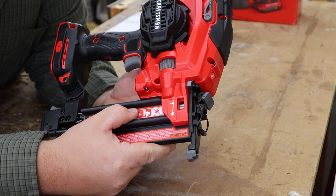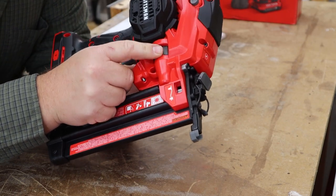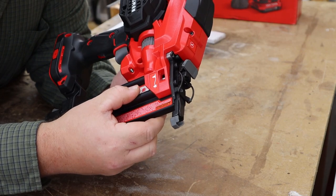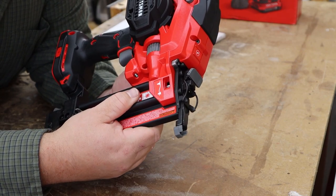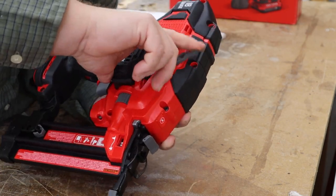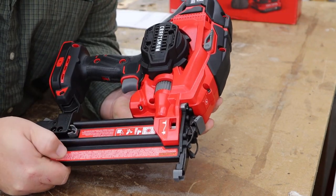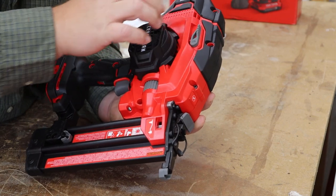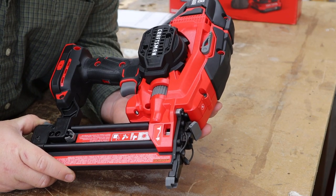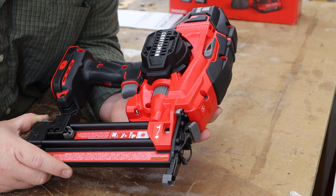This nail gun is an adjustable depth gun, and that's done by this little gray wheel here on the side of the tool. You simply rotate it and it adjusts the length of the non-marring tip and surface, and that controls how deep the brad nails go through your surface. This gray lever right here is a stall release lever. It helps you advance the brads or kind of free up anything, supposedly, I guess, if you stall out. I don't really know. That's a new thing for me. I'm used to air-powered pneumatic nailers, so maybe stalling out is something with electric ones. I honestly don't know. So zero help to you on that point.